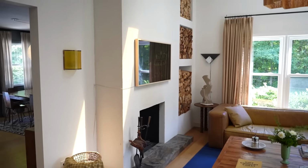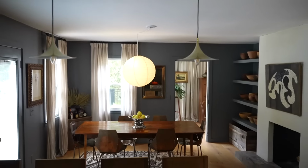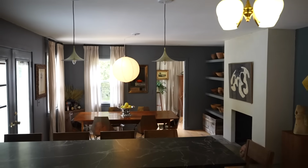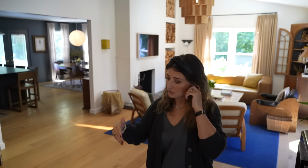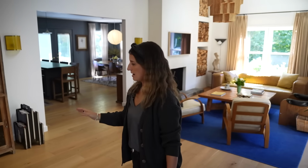So this is our front door. This is where you enter into the house. This is kind of where you get the whole shot of the living room and kitchen and dining room. You can see everything all at once, which I love. There used to be a wall here, the whole length here, because there was a nice little entryway or vestibule, very 80s, 90s build. But we took that out.